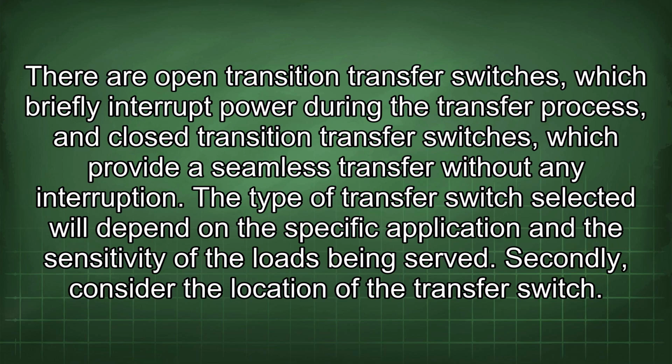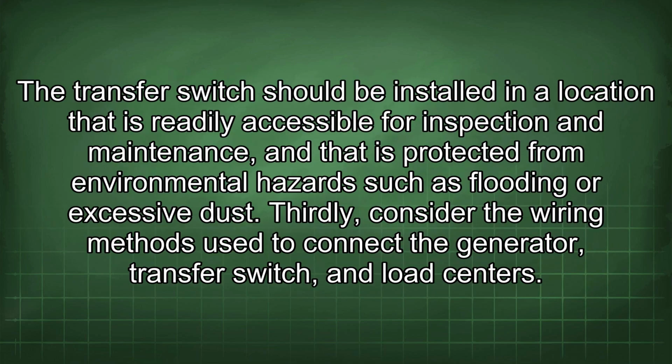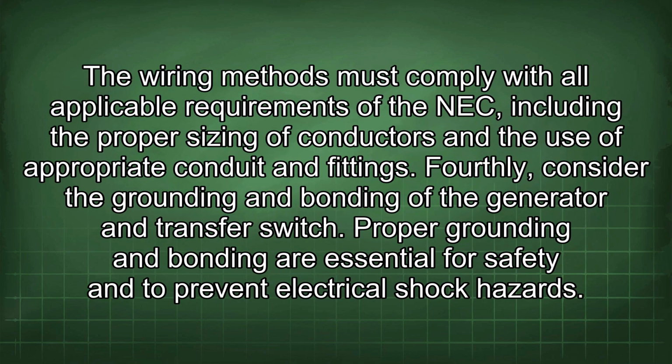Secondly, consider the location of the transfer switch. The transfer switch should be installed in a location that is readily accessible for inspection and maintenance, and that is protected from environmental hazards such as flooding or excessive dust. Thirdly, consider the wiring methods used to connect the generator, transfer switch, and load centers. The wiring methods must comply with all applicable requirements of the NEC, including the proper sizing of conductors and the use of appropriate conduit and fittings.